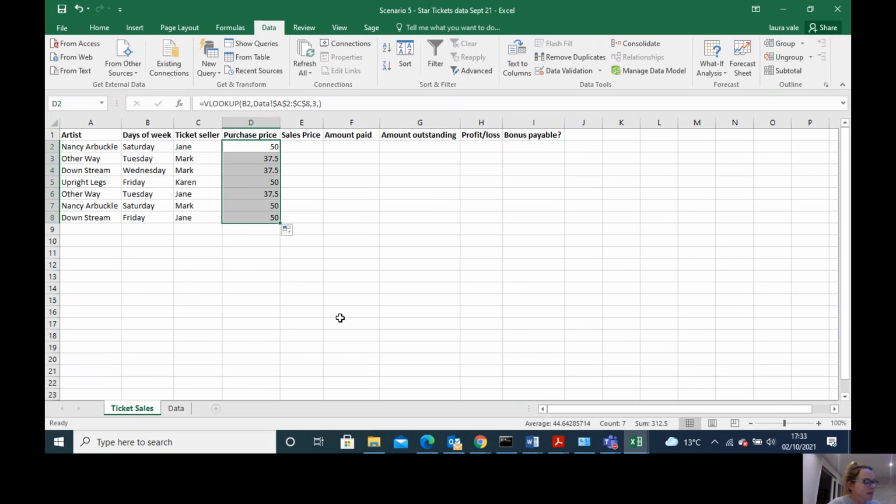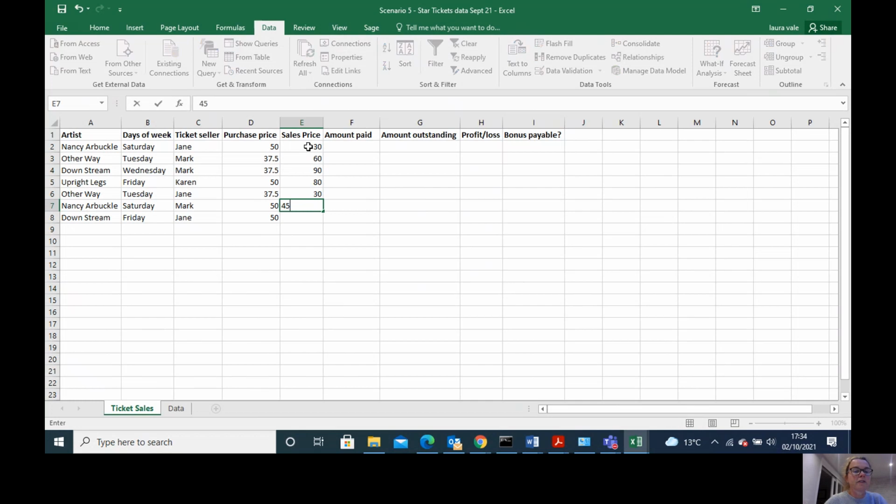Enter the data from the scenario for the sales price and amount paid. Right, so again, a bit tedious. I've got to type this in. So 30. I haven't even got a laptop that's got the numbers at the side, so it's even slower. 90, 80, 30, 45, 34.